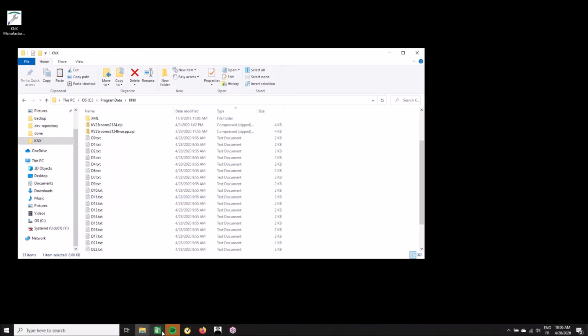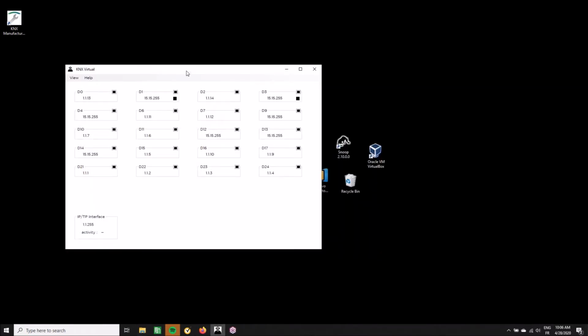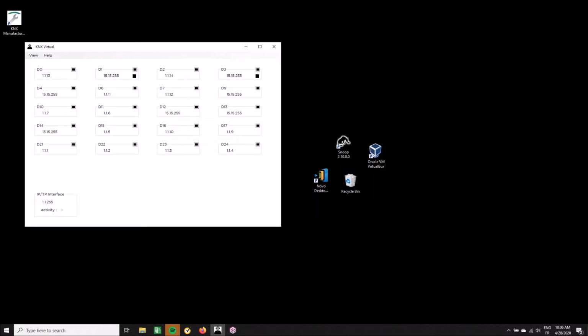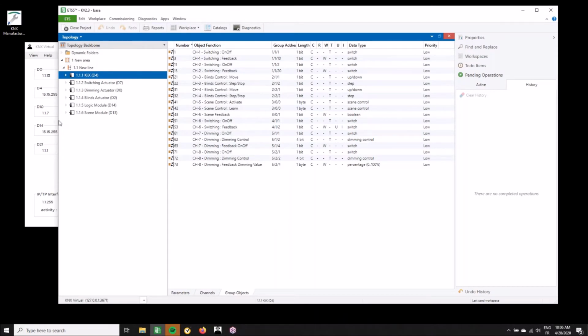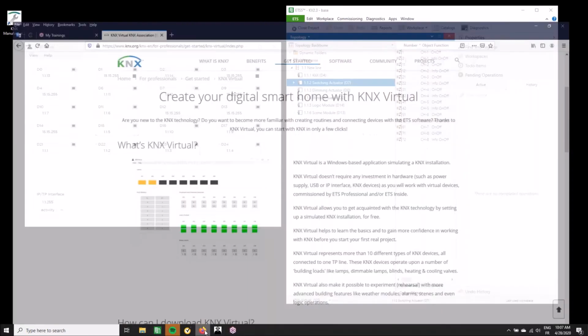Furthermore, something practical is improved. If you want to commission a device, certainly for the first time, you always have the problem of which is the device I need to program. To illustrate this simply: imagine you need to commission this example. Then it is already indicated in brackets which device this is, in this case D4, and then it's very easy to find. It's right here. Or if it's D7, same principle, you just look up D7 and that's it. Again, D0, D1, and all these details will be explained on virtual.knx.org, the website I just showed you.